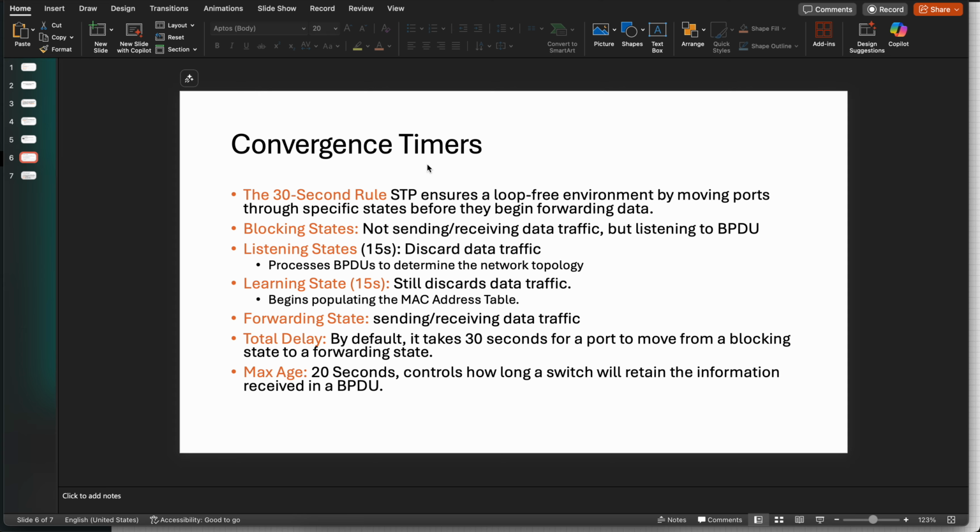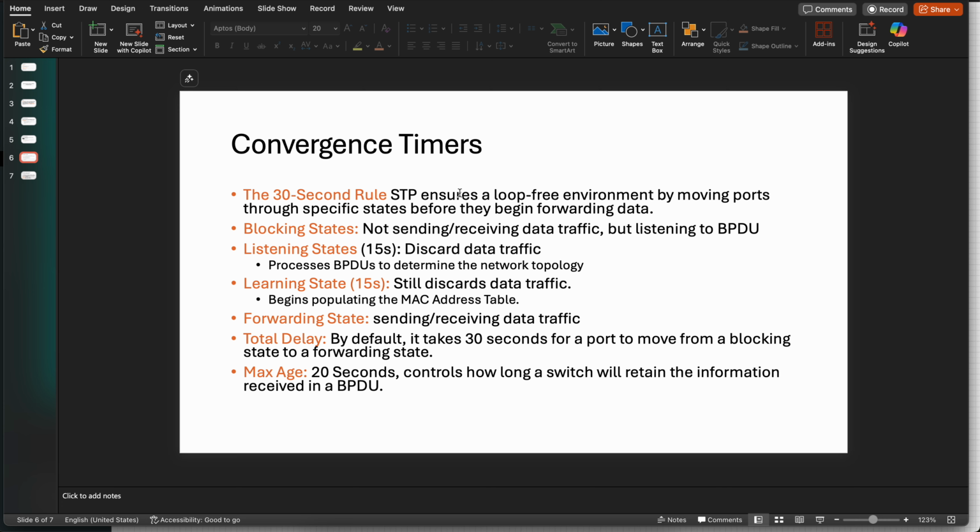Then we talk about the convergence timers. Convergence timer is when the spanning tree needs to take some time to do the calculations so that it makes sure the results of those calculations will prevent layer 2 loops.